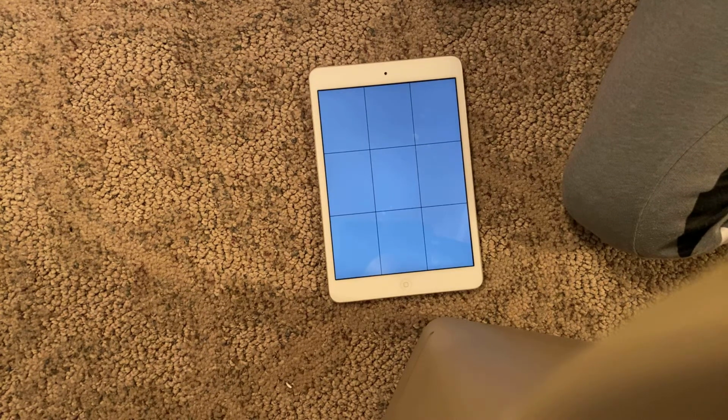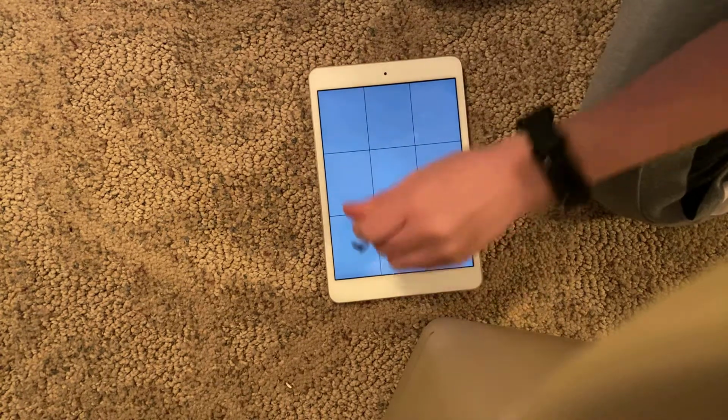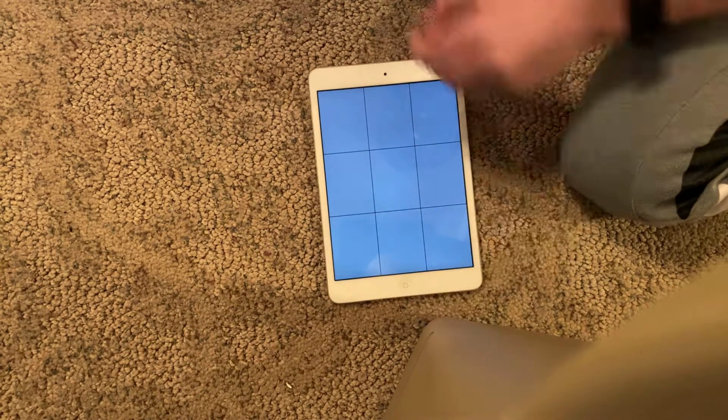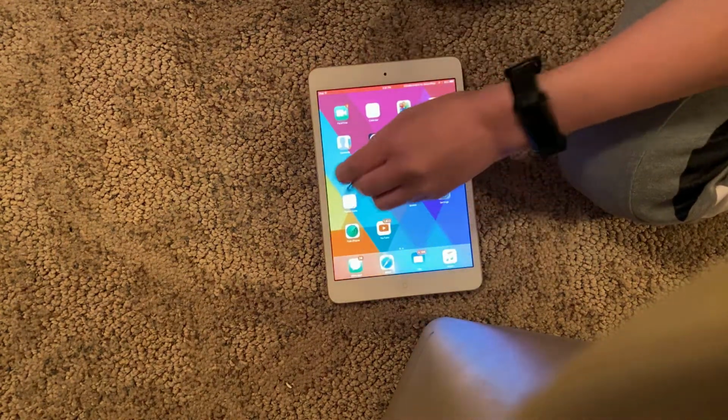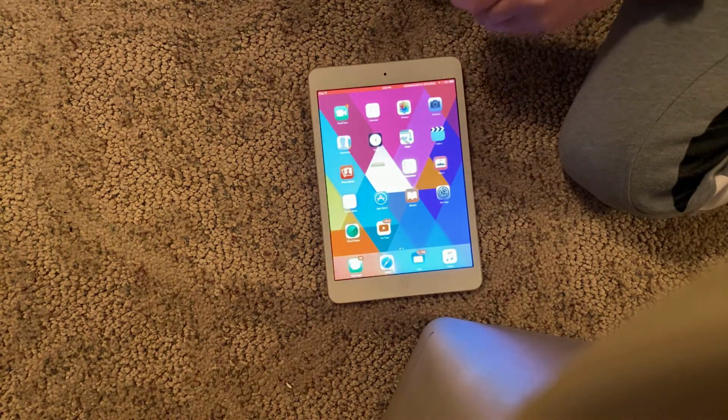Still loading. You could make a phone call by this time. You could take a plane to New York by this time. And at this time, I think you could go to China, sleep there for a few days, come back, and it'd still be here. So something's wrong here and it's not loading like it should. No, nothing's tappable. So let's go home. Try it again. Looks like Photo Booth stopped responding, so that's definitely to keep in note.